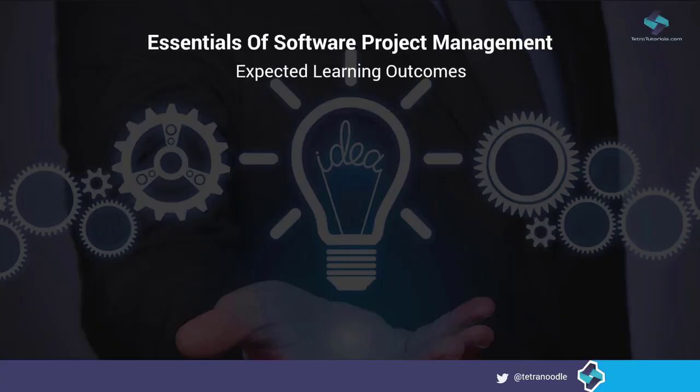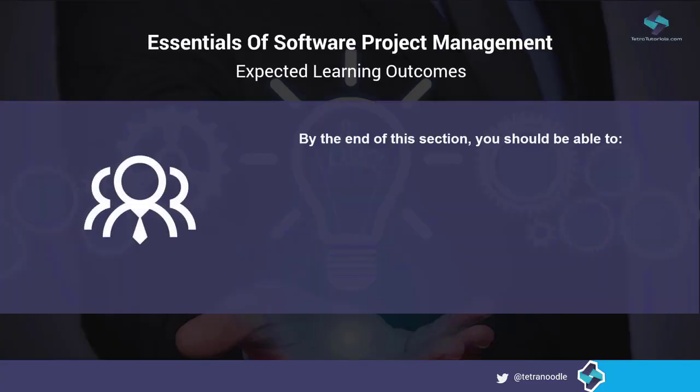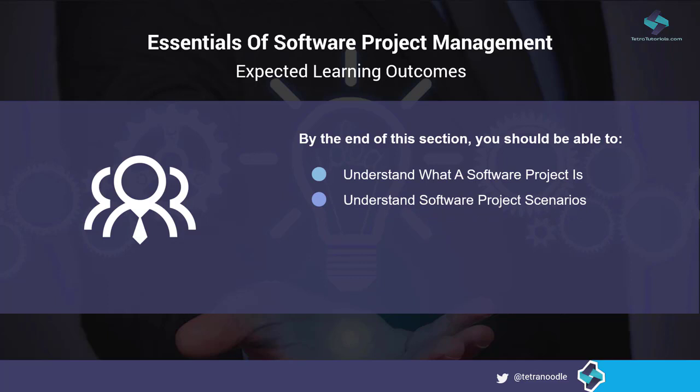Here's the overview of the module and the topics that we will cover. We will start with a general introduction to a software project. You'll get familiar with some essential terms like project, portfolio, and program. These are fundamental terms that you need to understand in the software project management context.